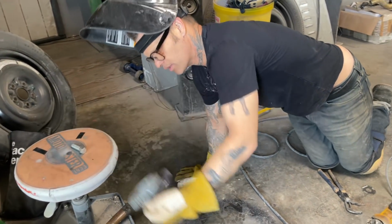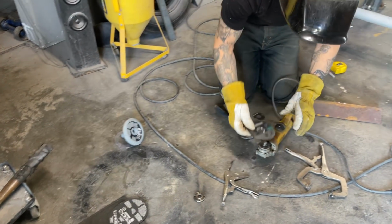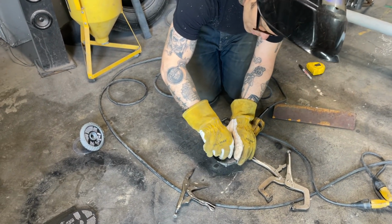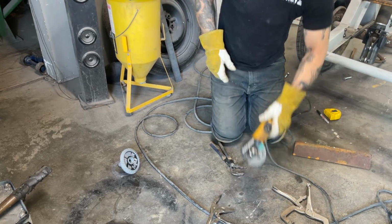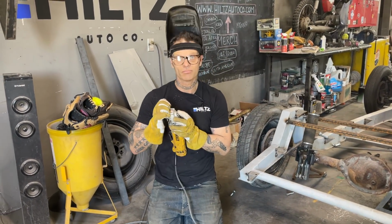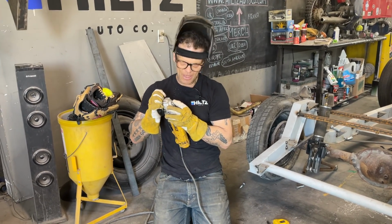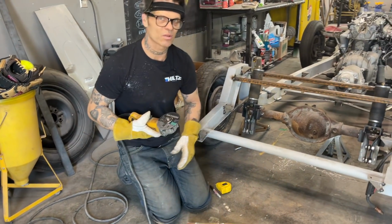Hold another zip cut on. We're down to the bottom of the barrel. Ryan Dickey bought me those. No, this came from the guy's kit that I want to thank him for. We're going to have a little thing where all the stuff has been sent in. This came out of the kit. Had a little box, had magnets in it, had a whole bunch of sandpaper in it, had a whole bunch of stuff in it. We're just using it. Thank you very much. I use what I have.